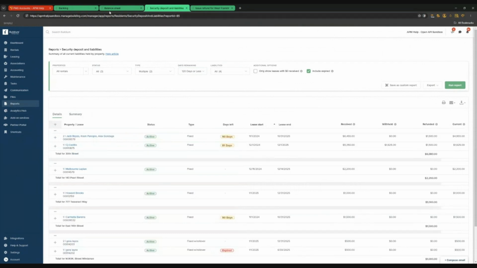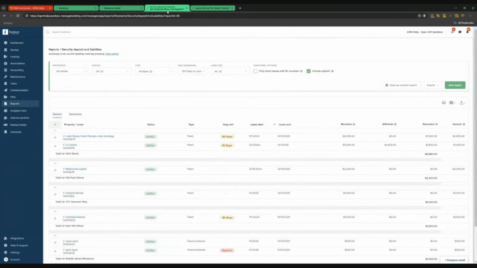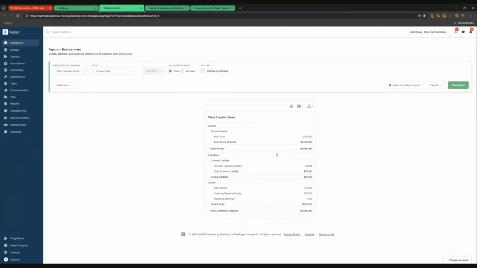So just to break down again for security deposit stuff: balance sheets, rent roll, security deposit and liabilities. These are all great reports to utilize to get your security deposits right. And don't forget to use APM's daily audits report. It's in the integrations part of Buildium in the marketplace, daily audits by APM. We help you identify where the discrepancies are. So if you are one of those people who has a separate security deposit account, we can tell you if your liabilities don't match the cash in the bank account for a property. Pretty cool software that we released, so definitely check that out.